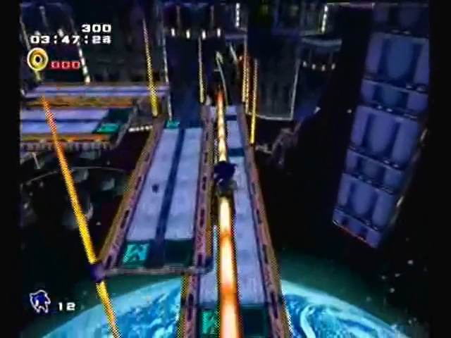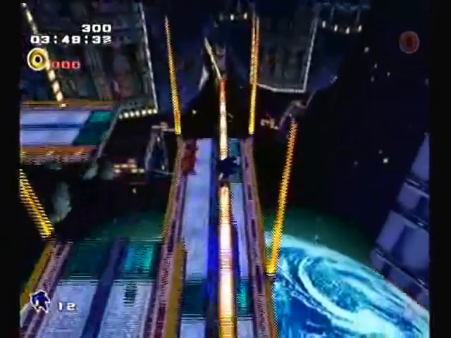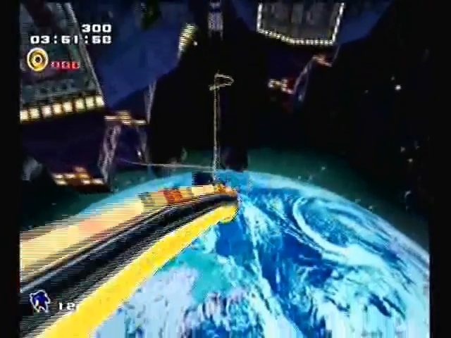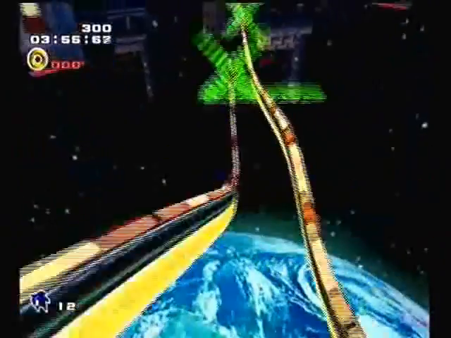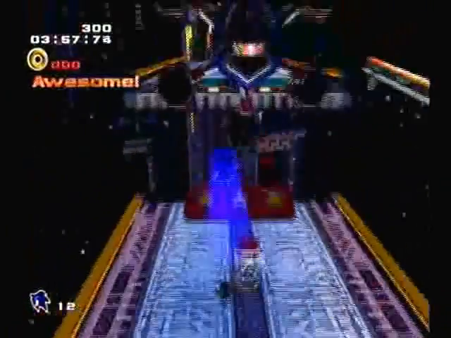Stretch out over here, you just barely land on that rail, and over here do a little rail jump in. It's going to save you some time. Kind of a little shortcut. Jump here, get some points. Cool. What?